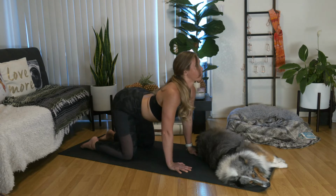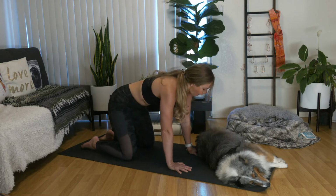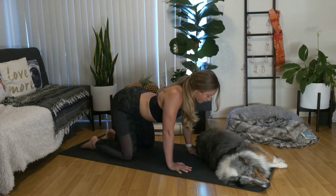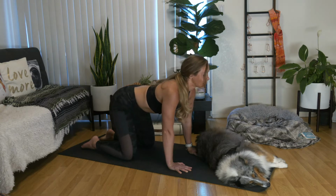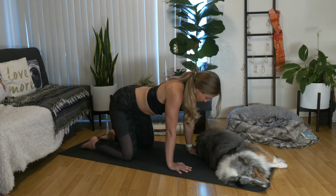So let your inhale breath lead your heart forward through cow. And your exhale breath through cat as you pull up and in through the belly. Good, last round, shoulders back, tailbone high. Exhale, curl back up and in, tuck your chin. Let's come back through a neutral spine.